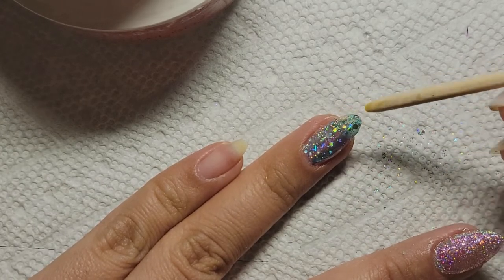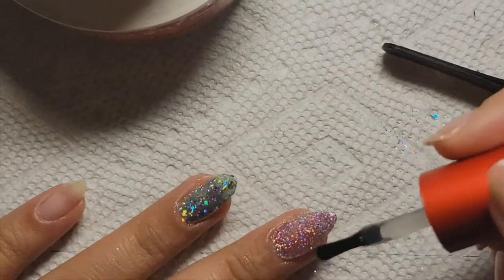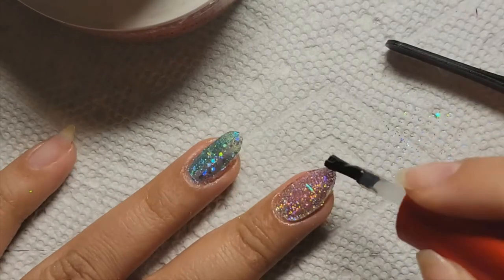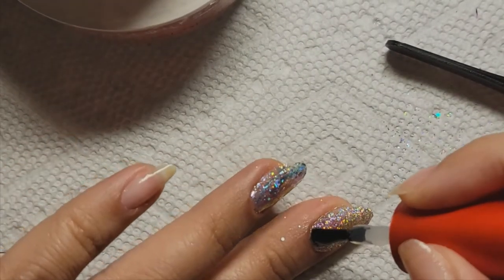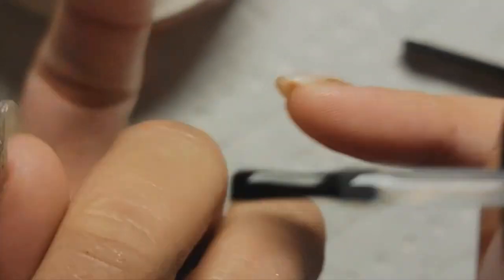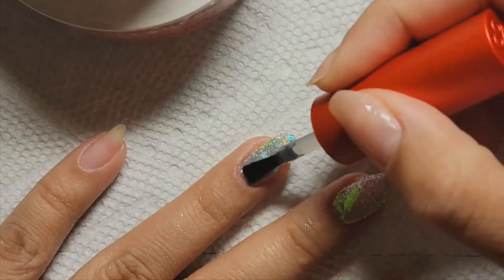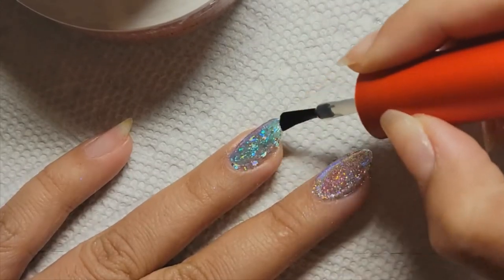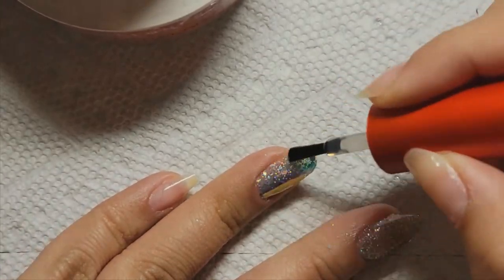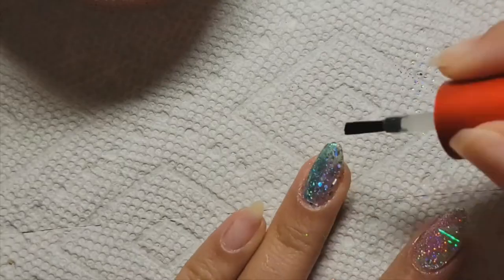Once you like how the paper looks, go ahead and cure for 60 seconds and put some more base gel on top of the Aurora paper so that your top coat and or the next layer of builder gel have something to adhere to, because the paper doesn't have anything sticky. Then once you do that, you build more apex on top of it. You top coat, you cure, and you're done.